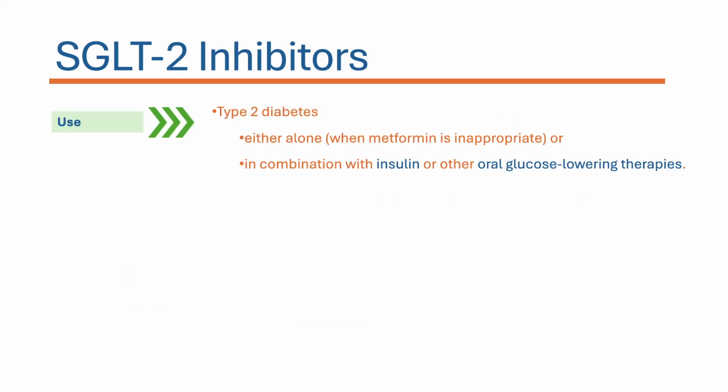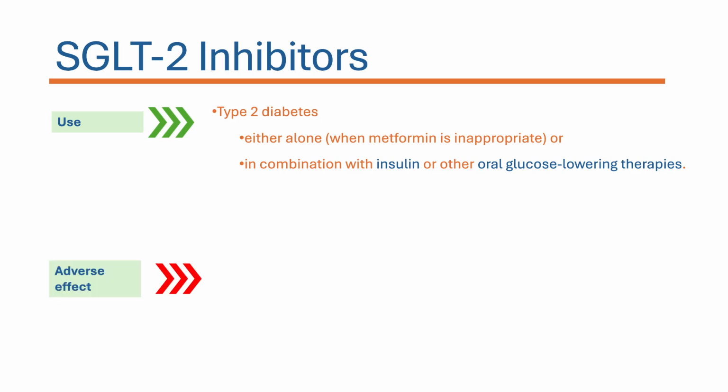So what are the uses? As usual, they are used in the treatment of type 2 diabetes mellitus. Either they can be used alone or in combination with metformin if the other drugs are not working properly, or in combination you can give them with insulin or other oral glucose lowering therapies as well.